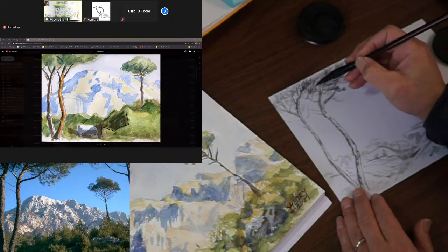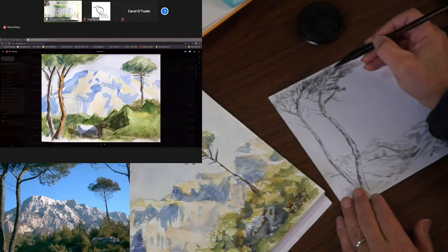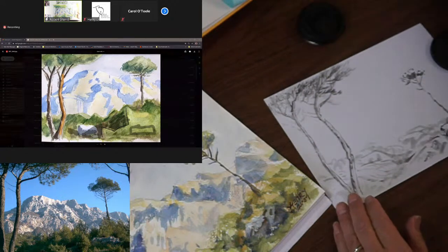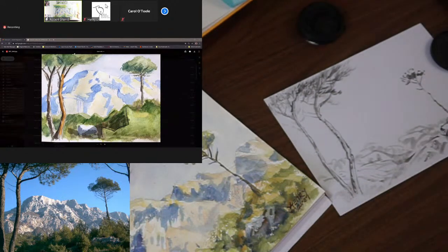Okay. And right here is a really good area for your signature. Look at that, perfect. He's just begging. Sign me. Okay. All right. Thank you.